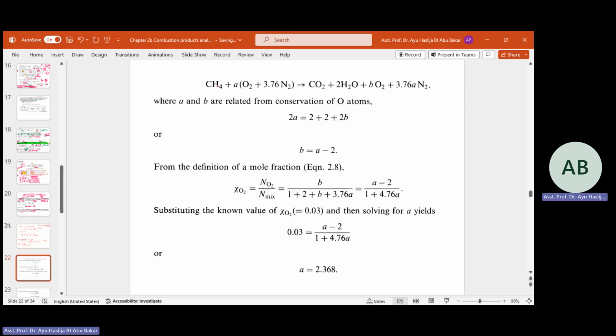Okay, here, generate the combustion equation. The fuel, okay, so we need to find the A. The products just now: CO2, H2O, O2, and N2. B from earlier. This one is mole percent. So now the unknowns are A and B. Okay, so we look for what A and B are. Two unknowns, so we need to have two equations.